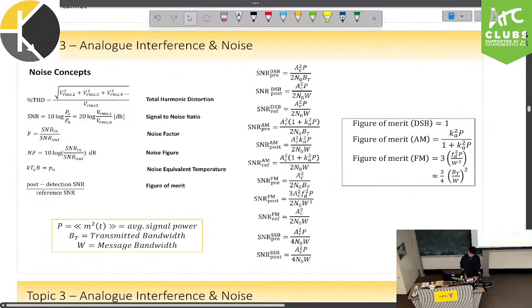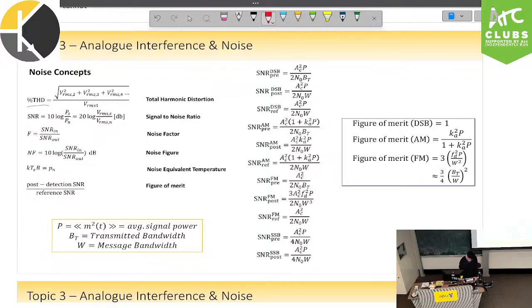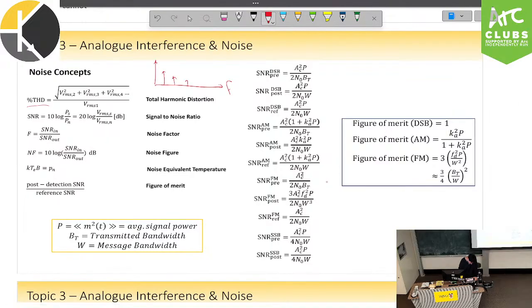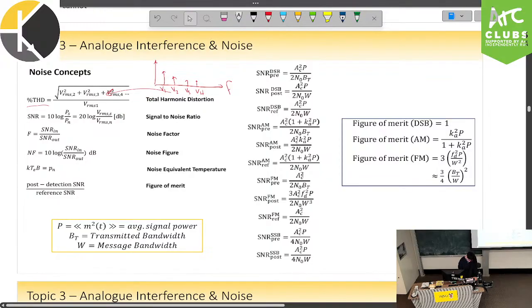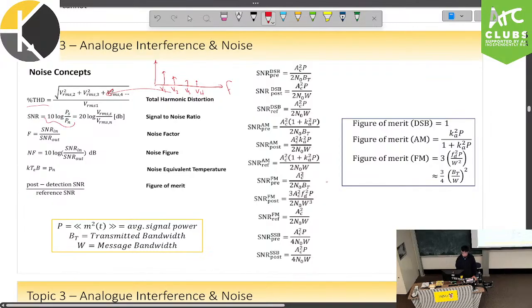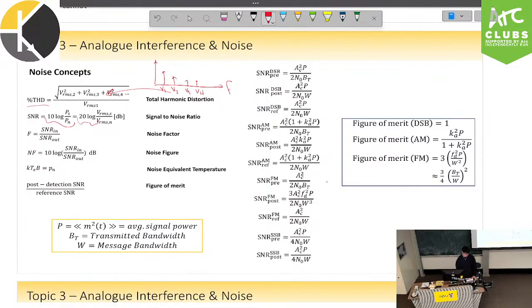Alright, moving into more depth of this topic, total harmonic distortion is given by this formula here. So for example, if we have some sort of frequency response with a bunch of peaks, V1, V2, V3, V4, then these peaks simply get subbed into this formula as is. SNR is simply a ratio of how much of your signal is being received compared to how much noise is being received. The formula itself is pretty intuitive. It is the power of the signal divided by the power of your noise, hence the term ratio. And typically it is expressed in terms of decibels, which is why we have this 10 log term for power and this 20 log term for voltages.